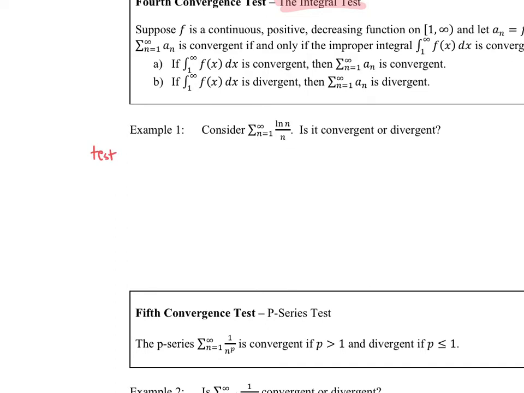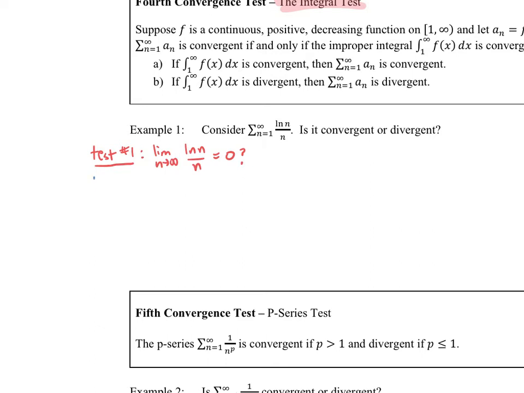If you look at test number 1, the limit test or the nth term test, we would do the limit as n goes to infinity of the natural log of n over n. You could use L'Hopital's rule to prove this, but this limit is going to 0 because n will grow faster in magnitude than the natural log of n. So that test doesn't tell us anything. That's a big question mark, because if the limit is 0, it doesn't tell us if it's convergent or divergent.